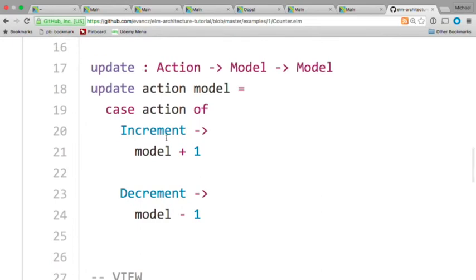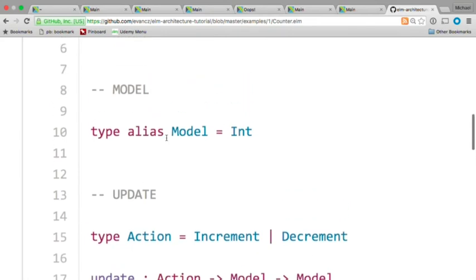Yeah, I mean, again, by breaking it up into these three discrete things, you can sort of think about the problems independently. You can just worry about rendering your model. Don't have to worry about any events or anything like that. It's just gonna do that. You can worry about just the actions, and then you can worry about modeling your program. I mean, this one's an int or a counter, but you can have more complex stuff. Does that help?